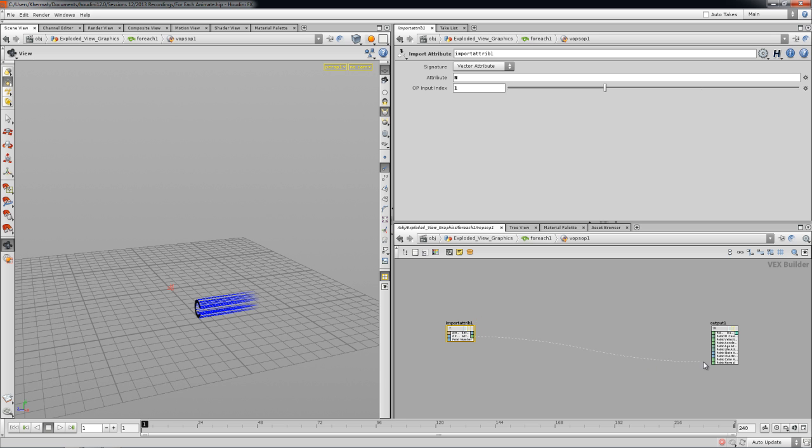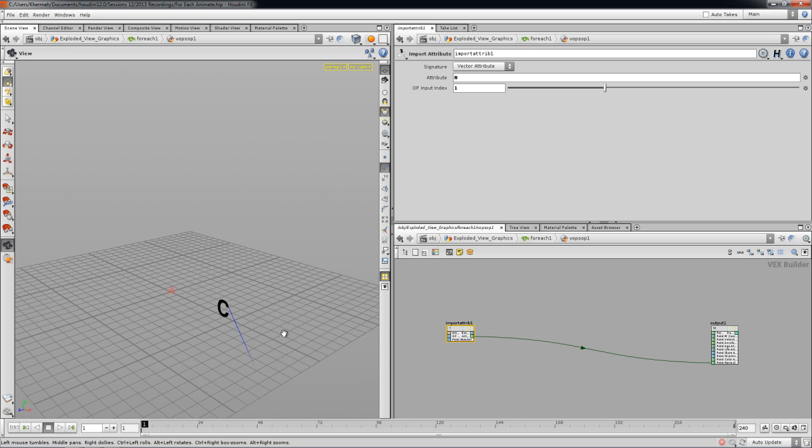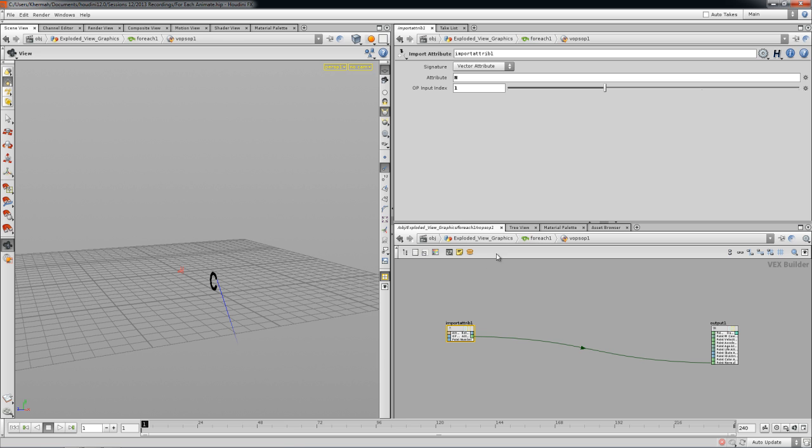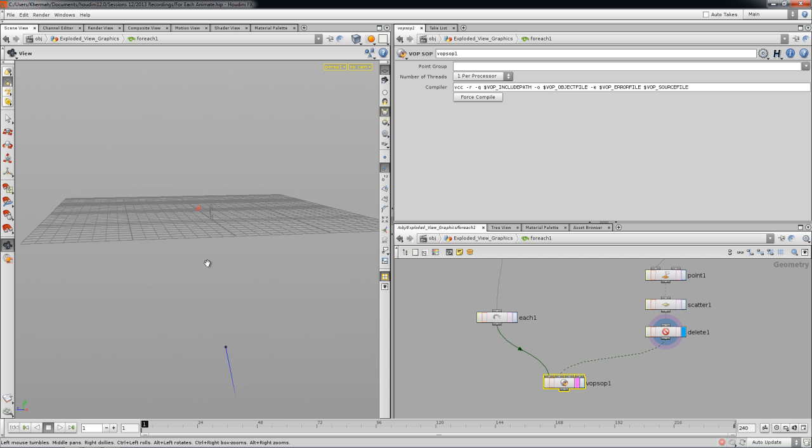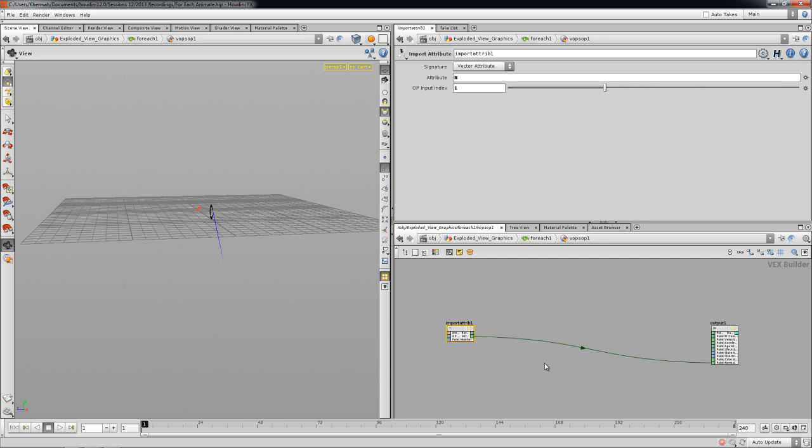So if you plug this in here, you get the normals pointing the same direction as the other normal over here, which, if you visualize it, you see points down the exact same way. So we're not trying to do that. What we're trying to do is get the angle in between both of those, or get the angle based off of the normal, and we're going to be using trigonometric functions for that.